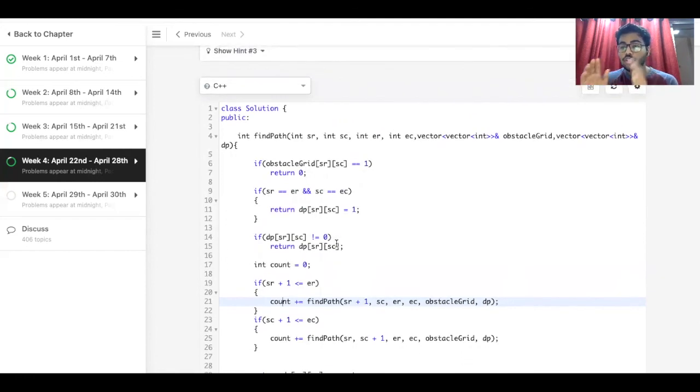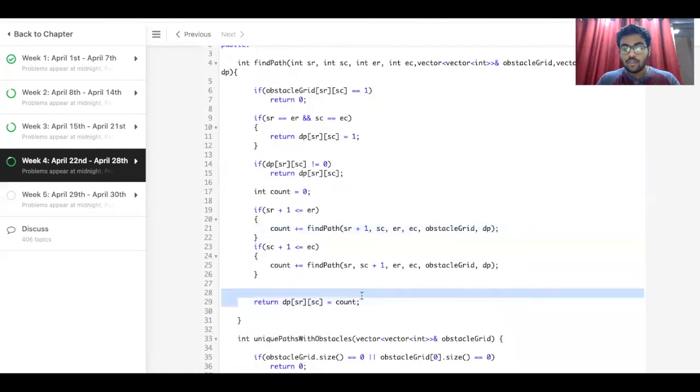And then if we reach the base condition where SR is equal to ER and SC is equal to EC, that means we have reached the final destination that the robot needs to be on, and we'll be returning the DP from there as one, that we have reached the last index. And then we'll simply return the DP, the last index answer, which is the count.